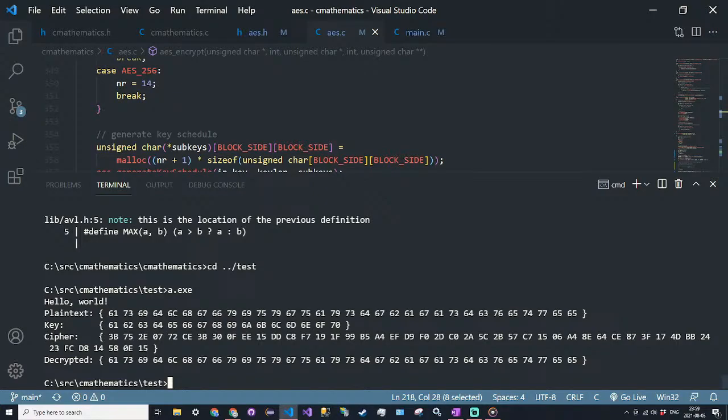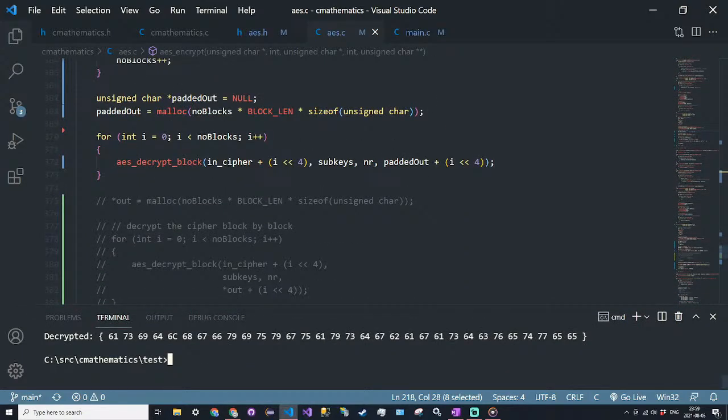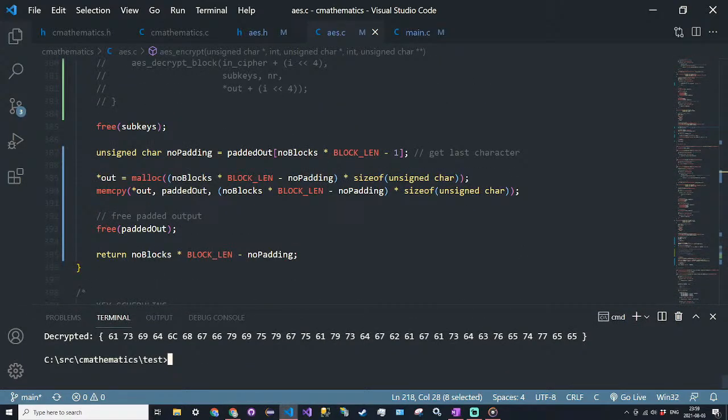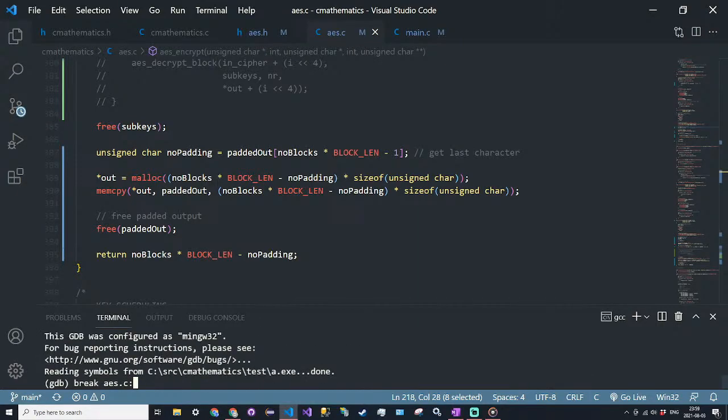But why is the cipher? Yeah. Okay, so the cipher, because we have this extra block there, we're going to get that cipher. So let me show you where this last block would be by looking at the number of padding characters. So debug break AES.c at line 387.